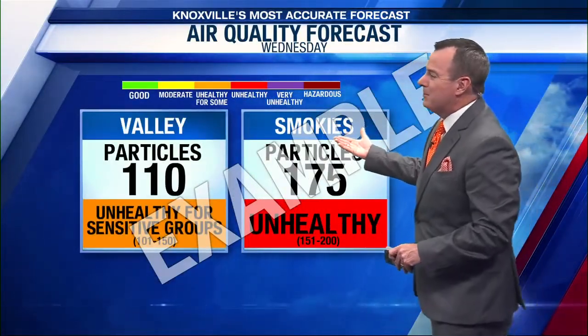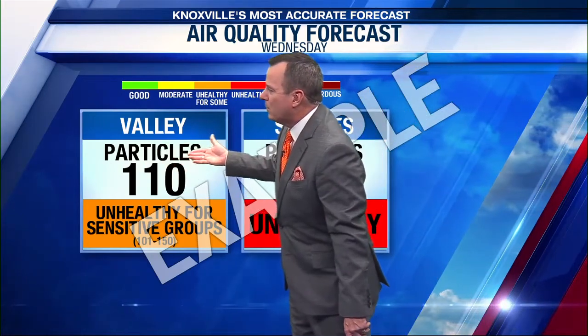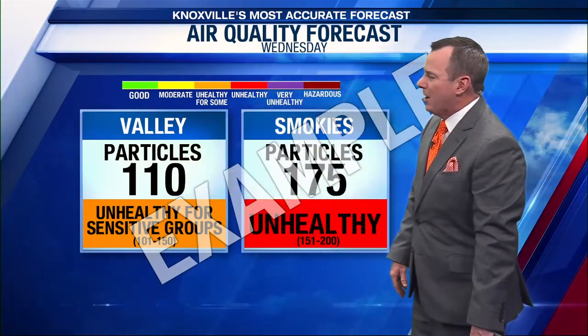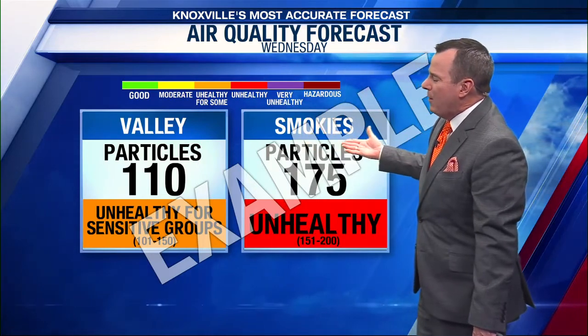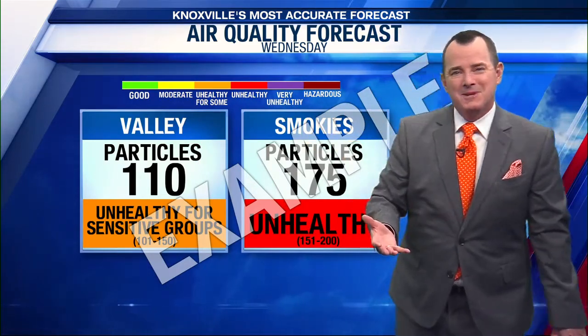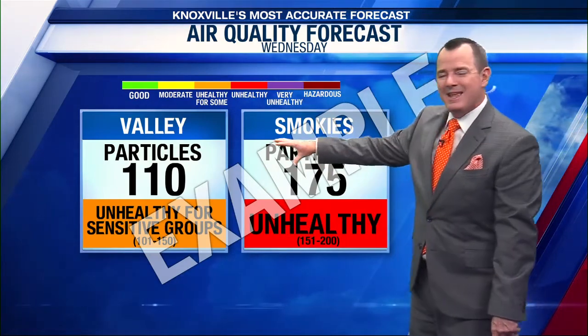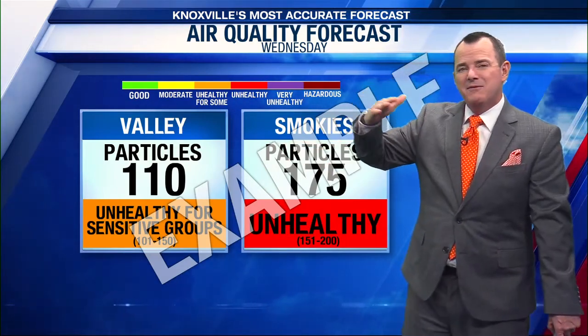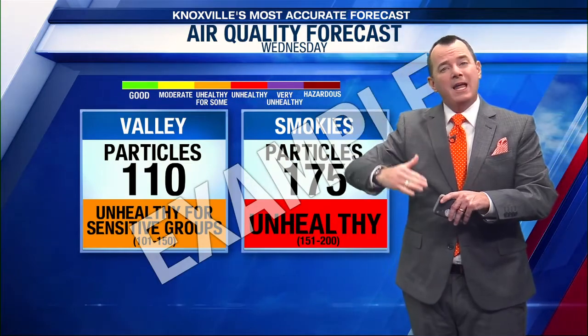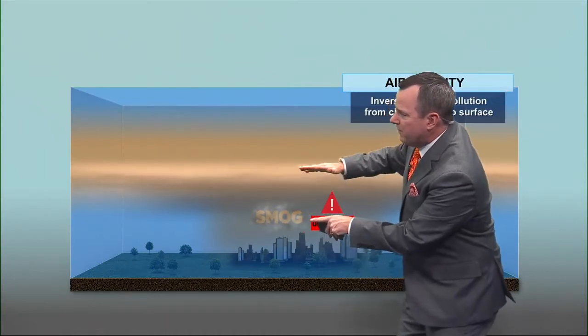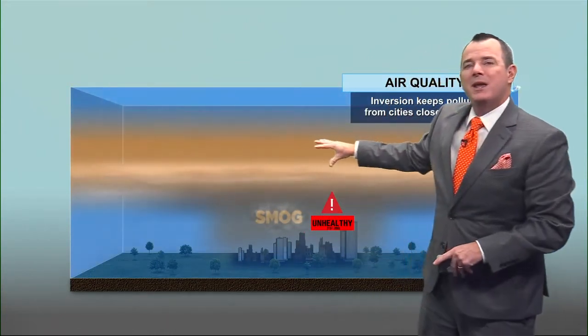And here are examples we'd show you, maybe due to particles in the atmosphere, smoke or smog, like here in the valley, or maybe you have the same thing, or even ozone can sometimes get trapped in some of those lower elevation areas as well. But we see that even in the higher elevations of the Smokies, just depending on, again, where that inversion sets up across the area. So it can be kind of a shallow layer close to the surface, or it can be a little bit higher, which would encompass areas like in the Smokies itself.